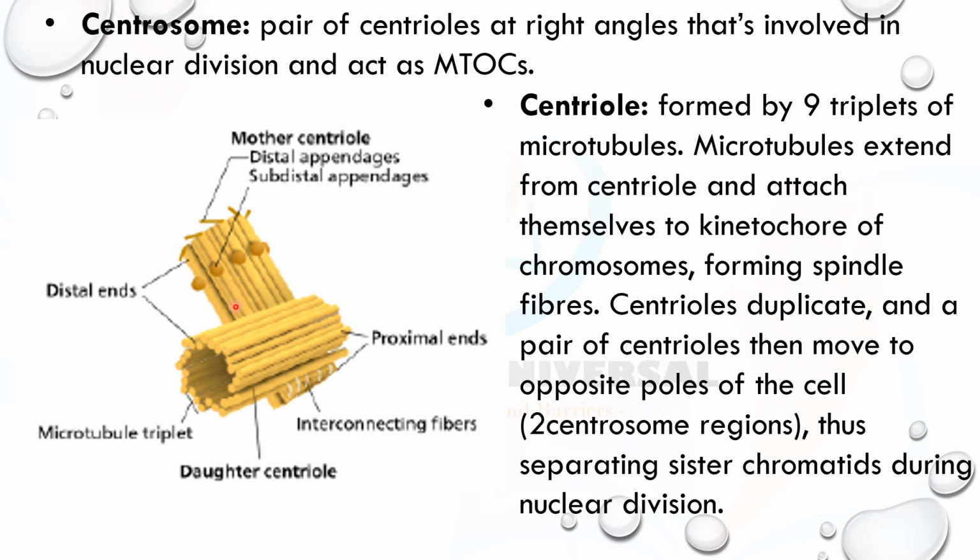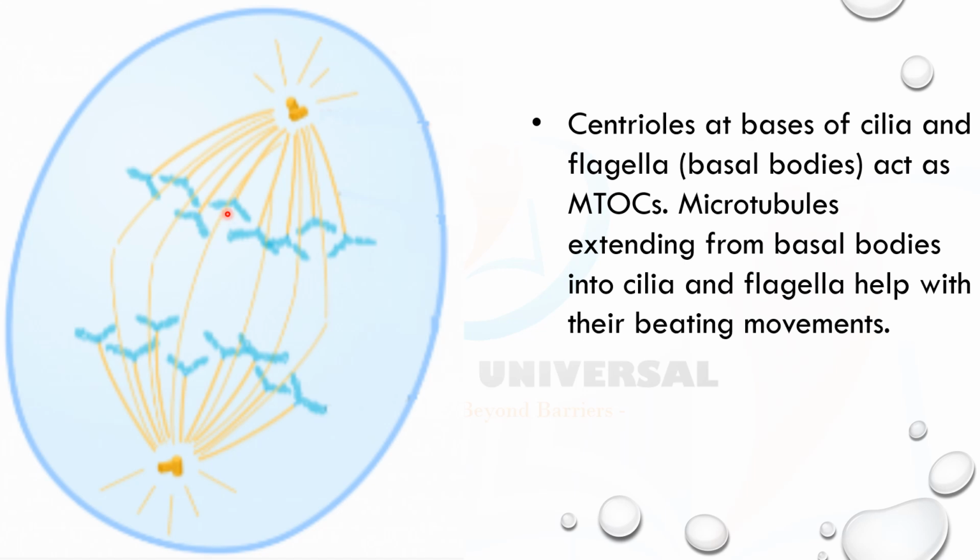So you can see that they duplicate and migrate to opposite poles. Let's see this. During nuclear division, can you see the poles made up of centrioles here? So what do these centrioles do? They radiate microtubules. These are microtubules, these long cylindrical hollow tubes. They radiate from the centrioles. That's why centrioles are called microtubule organizing centers. When these microtubules are arranged, they form what we call spindle fibers.